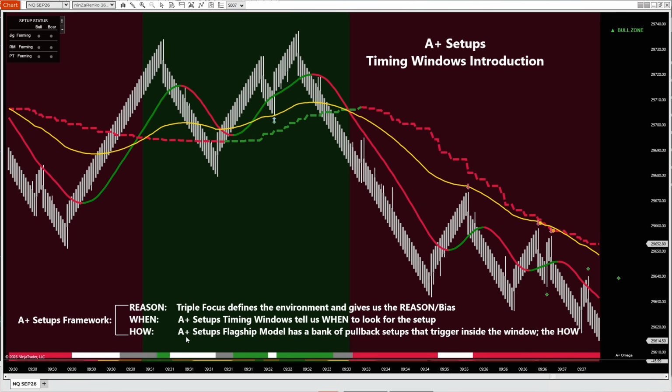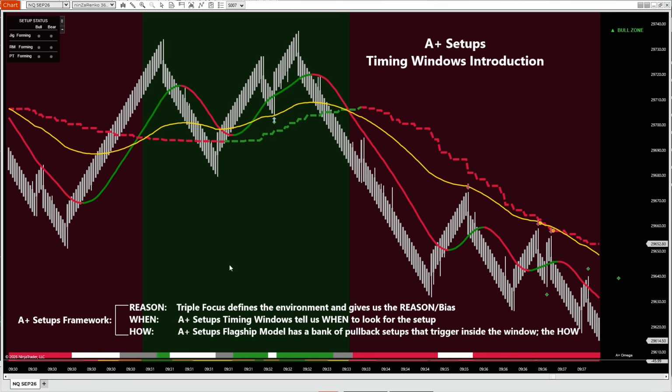But setups are just setups, and I can't overemphasize that enough. You have to know when to employ your setups. It doesn't matter if we're scalping or if we're swing trading. If you have the how, you need to know when. So the emphasis for me going forward in our program is to work on these 2 areas here, the reason and the when. The reason is simply the bias.